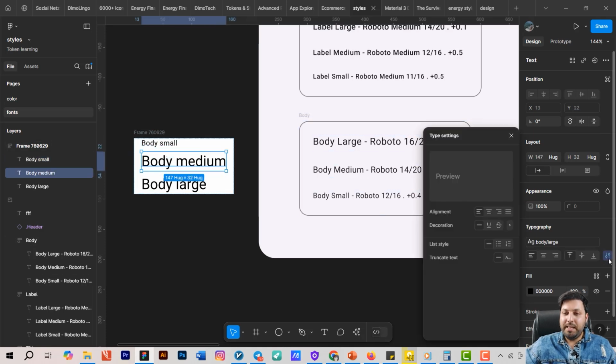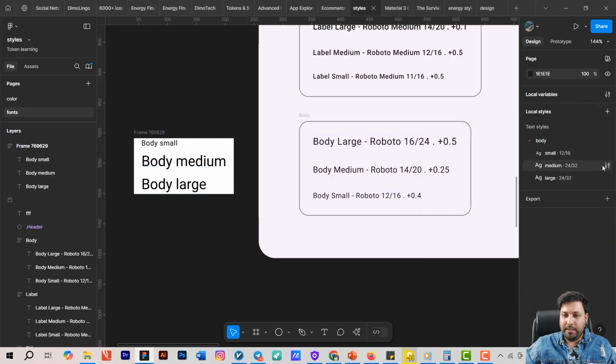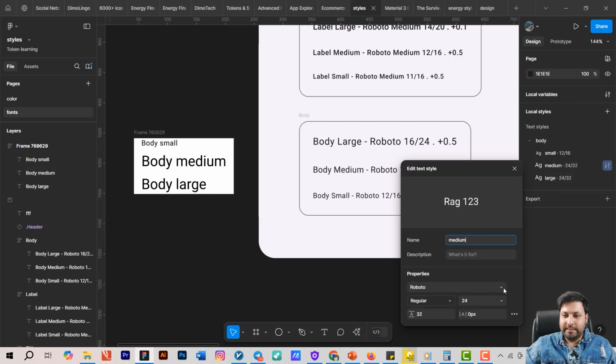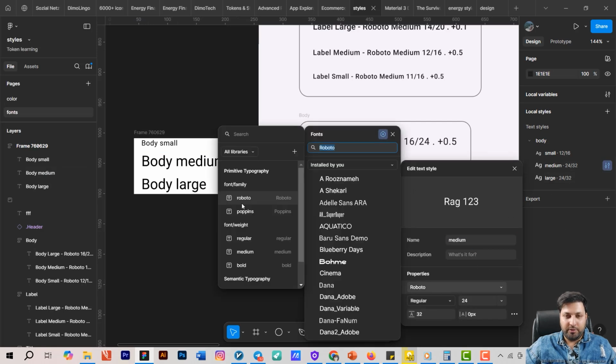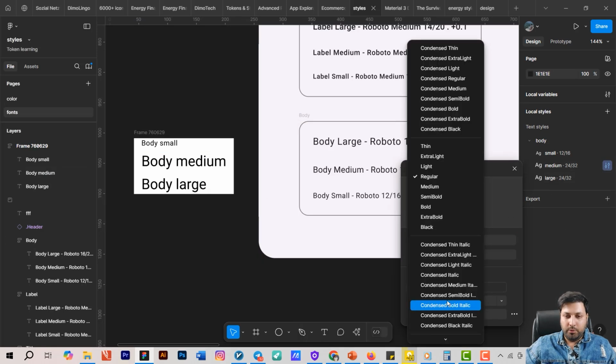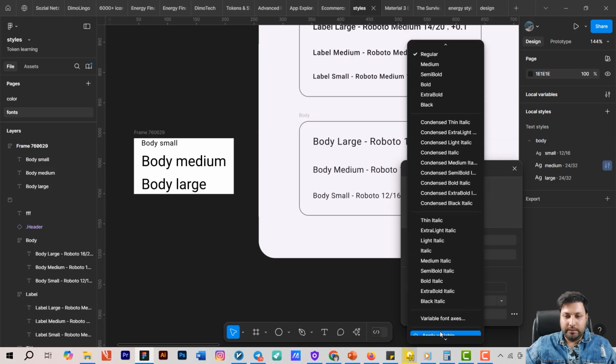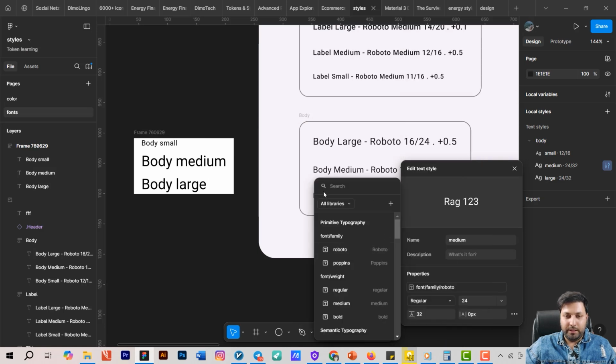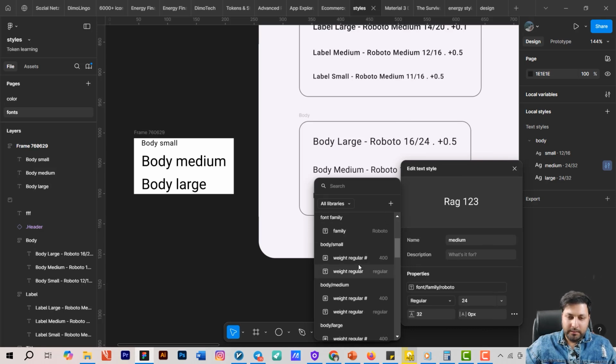Then for body medium, let's define body medium. Click here. See that for body medium, the font is Roboto. For font weight, we go and click apply variable. That is for medium. See, when you come down, body's font weight regular, body small, body medium.